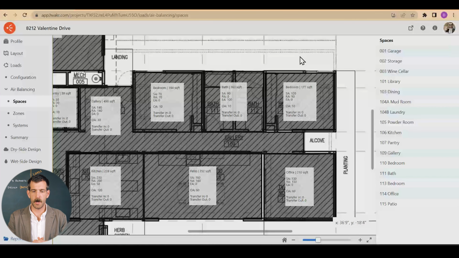Now, a little bit about how changing CFMs here impacts your loads. After you do your system configuration, HVAKR does a first pass on your load calculations, and you get preliminary coil sizing. When you change your CFMs here, your loads are updated based on your new airflows going in and out of your unit. So the air mixing calculations that we do, the psychrometrics that we do, those will be updated based on the CFMs that you finalize in this step.